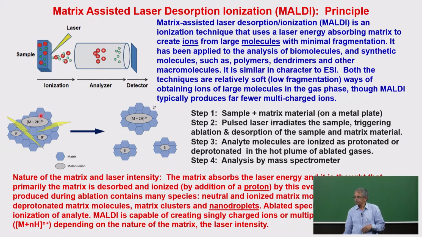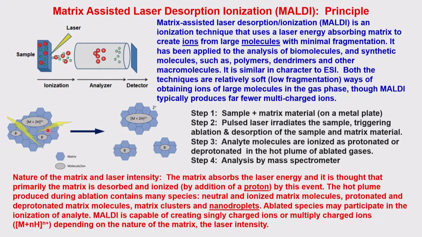See, assume these hexagon-shaped blue ones as the matrix, and these ellipses which are shown as the species could be positive, could be negative, etc., and then when you irradiate with this light, light is shown as the yellow. So you can get a species of negatively charged, species of positively charged, species of the analytical molecule which is associated with different extents of matrix, all of these kinds of things. Then you go into the ionization chamber. Then once you ionize, you take it into the detection chamber, and that's what it is. And these are the things which are written as step 1, step 2, step 3, step 4, etc. So you have simply the ablation, the ablation desorption to ionization.